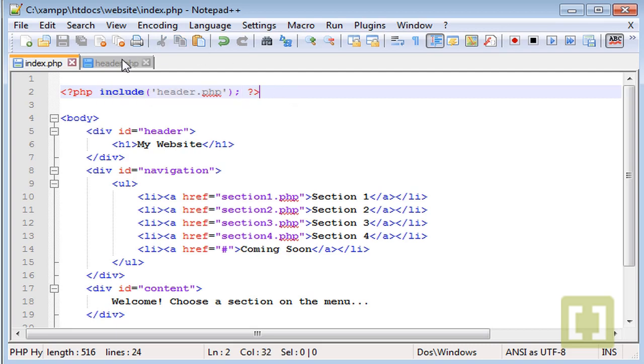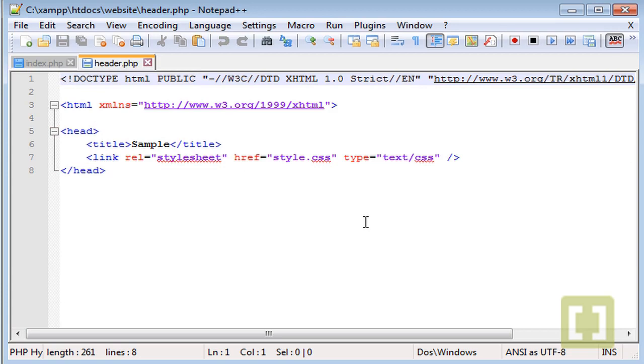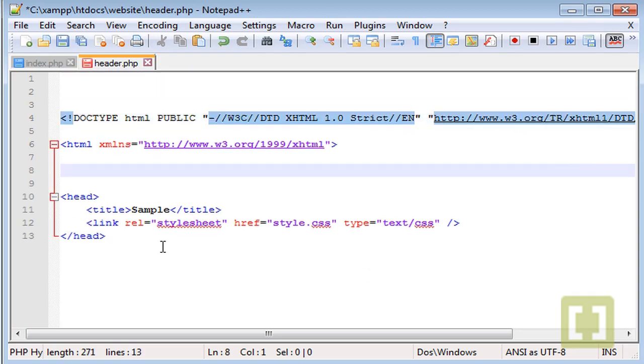Now, you can also use variables to load or echo out sections of an HTML page.